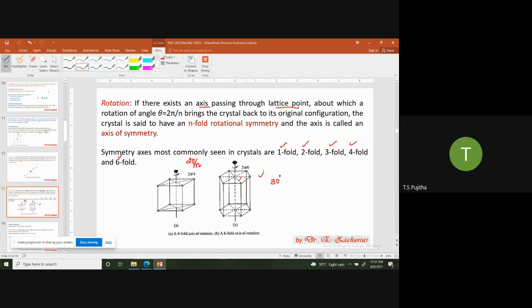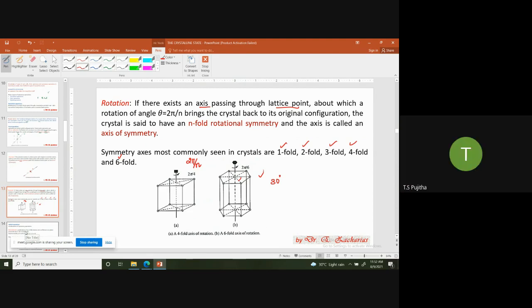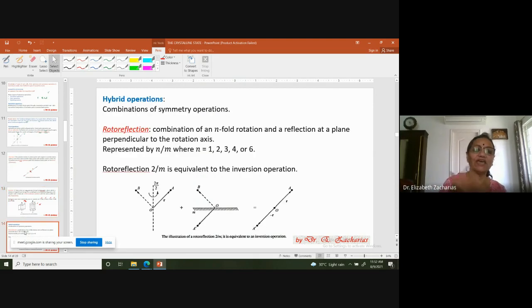Yes. So a sphere will have how many folds symmetry? I have a sphere. 0, or infinity. Infinity. But of course, a sphere is just an object. It's not a crystal. But in crystallography, you can have only this. Now I asked the question to know whether you understood the meaning of symmetry, rotational symmetry.